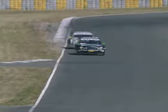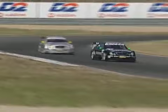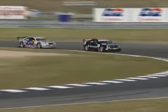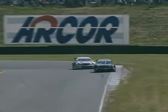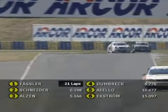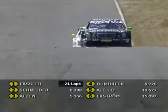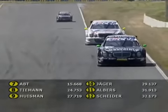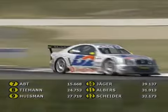There was a difficult time at the start of this race. And from that point on, though, Laurent Aiello's been battling, trying to get back into it. Hadn't quite been able to do it. Bernd Schneider continues to push. Now, Schneider is not one of your, what I would say, overly aggressive drivers. Very aggressive, wants to win, but he's not going to come up and give you a bump to try to get by. Some other drivers might do that. But I don't think that, in this case, Bernd Schneider is going to do that. But he certainly is going to put the heat on.